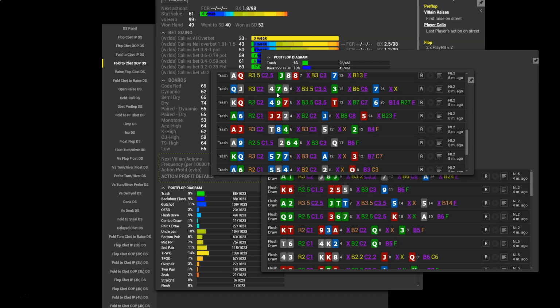Now, in terms of how wide we go, it is going to be based on the coordination of the texture. As a basic guide, the more coordinated the texture, the less we care about backdoor equity, the more we care about direct draws, simply because we're going to have a lot of direct draws in our range. And that's somewhat true on a 7-6-4. We're going to have things like 10-9 gut shot, 10-8, 8-9. We're going to have flush draws. We're going to have one-card gut shots, things like ace-8 of clubs, for example.